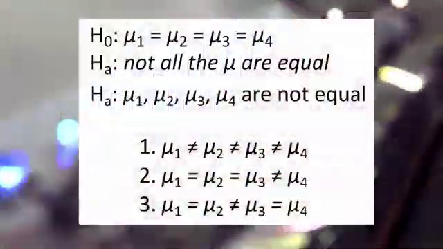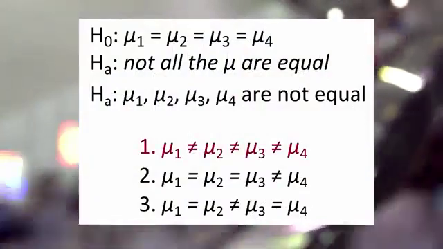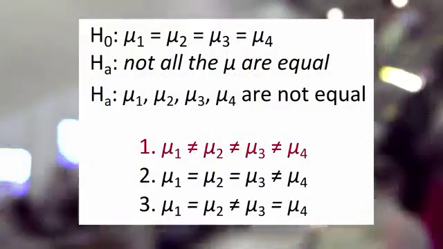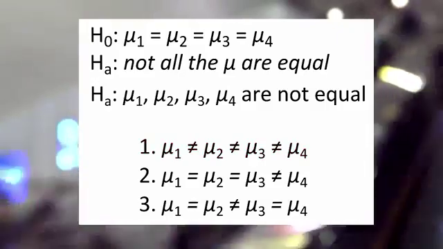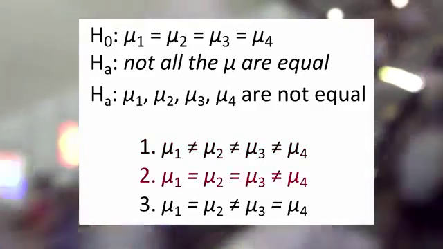They do not tell us in what way the population means are not statistically equal. Note that there are many ways for population means not to be all equal. Having each of them not equal to the other is just one of them. Another way could be that only 2 of the populations are not equal to one another.